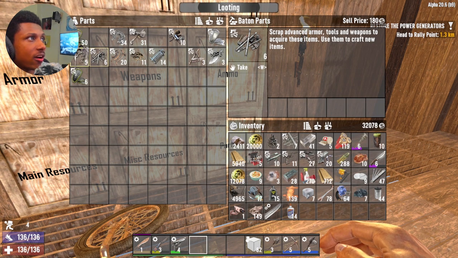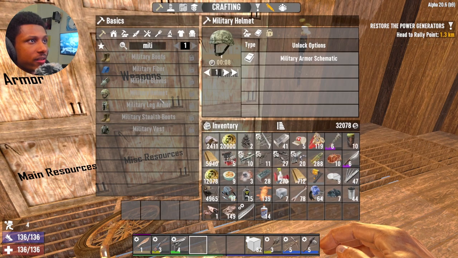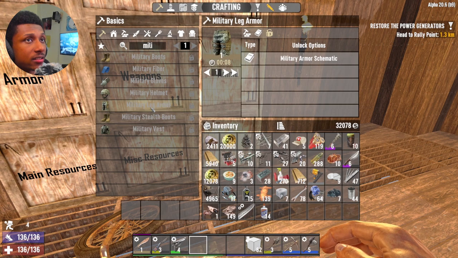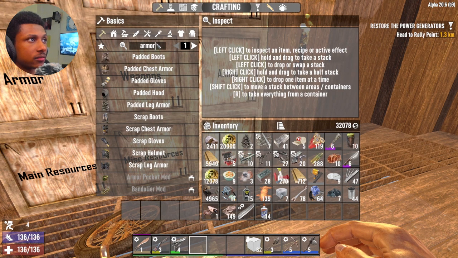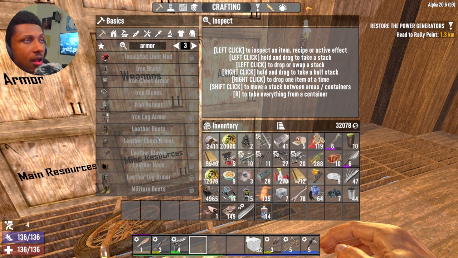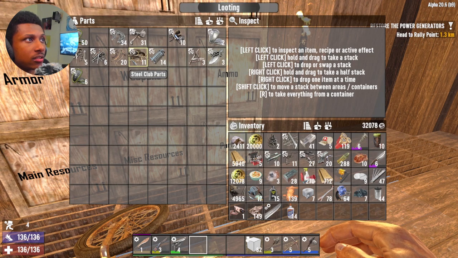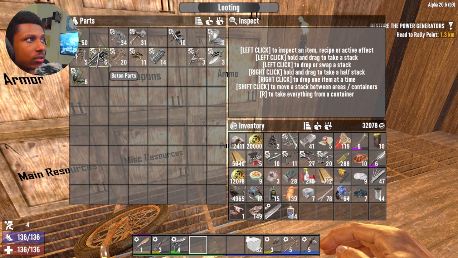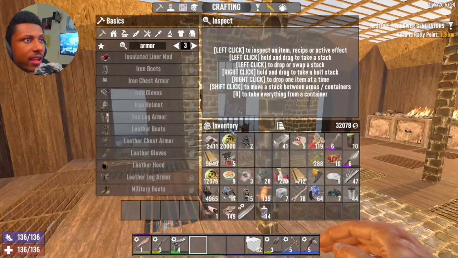Baton, steel knuckles, military armor. What about armor? We have 56 military armor parts. Military helmets. We need the schematic for this. Yeah. We don't have the schematic for that. So, what if we do armor? Yeah, all this stuff is locked. So we won't be able to use that. Motor tools, robotic parts, steel armor, machete, spear, rocket parts, bow and crossbow, steel club. Yeah, I guess that's it for the parts. Not much we can craft, I guess.